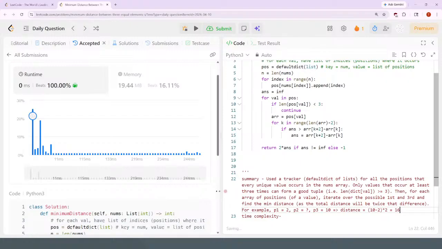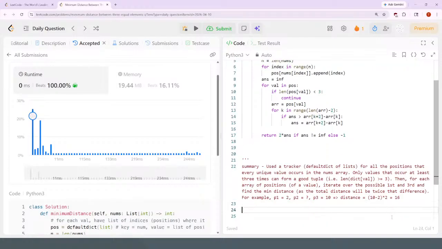Because whatever you pick for P2, like say you pick 5, 5 minus 2 is going to be 3, 10 minus 5 is going to be 8. That's the same distance as from P2 to P1 plus P2 to P3, that's going to be the same distance as P1 to P3, regardless of whatever P2 is. So P2 is 9. 9 to 2 is 7, 9 to 10 is 1. That's also 8, which is again the same distance from the first to last.